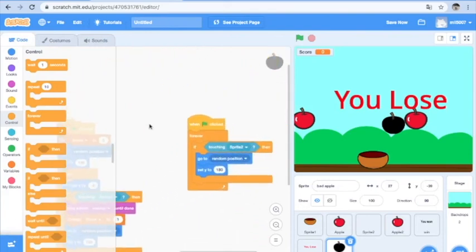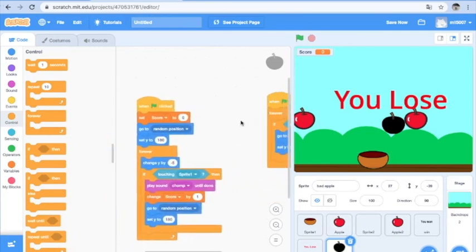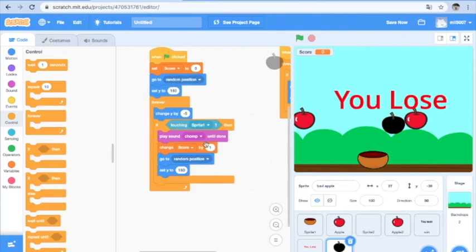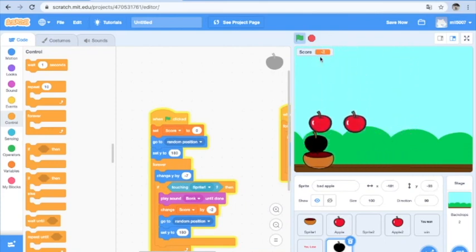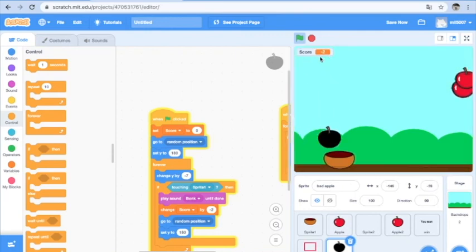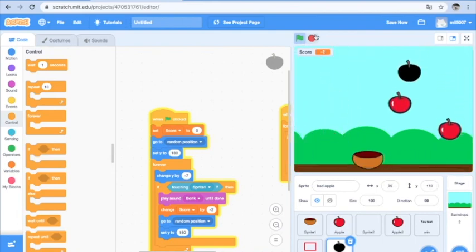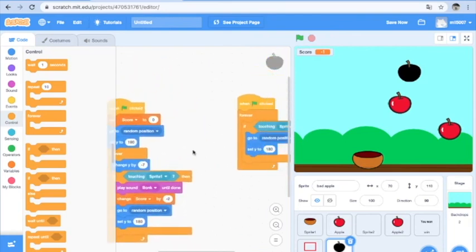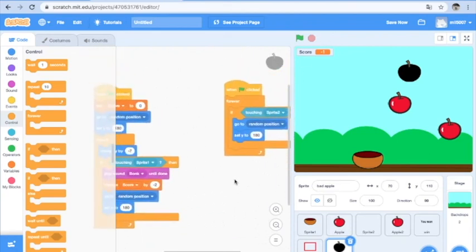Then, here we already have a script because we copied the normal apple. So, you have the script, and what we're going to do with this is go to change score, here the orange one, in the green flag clicked, and change it to -2 or -1, whatever amount of score you want to lose when you take a black apple. Now we're grabbing all the bad apples now, and we're getting a ton of minus points. As you can see, it's just behaving like the other apples, but just a little bit different. So, there we go. We now have also a bad apple.